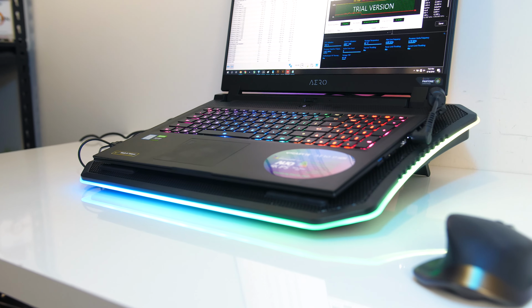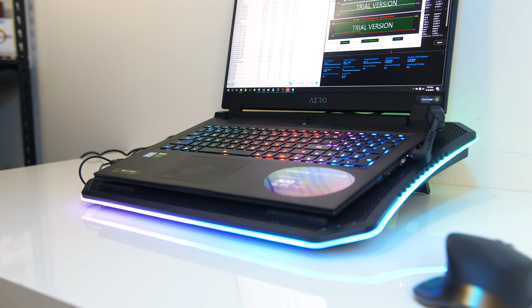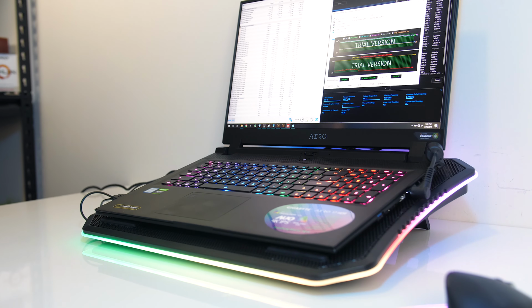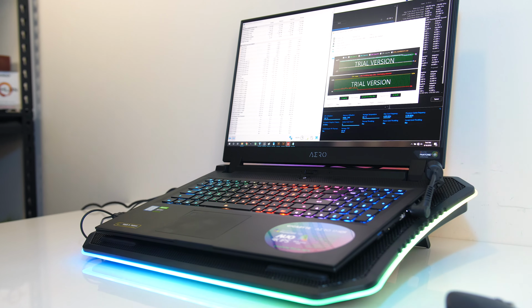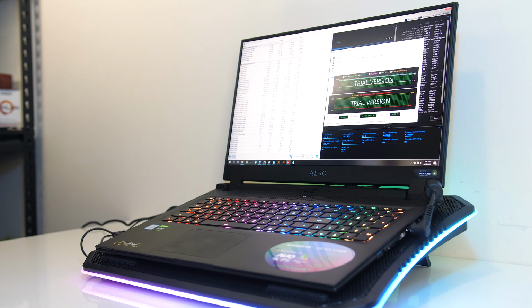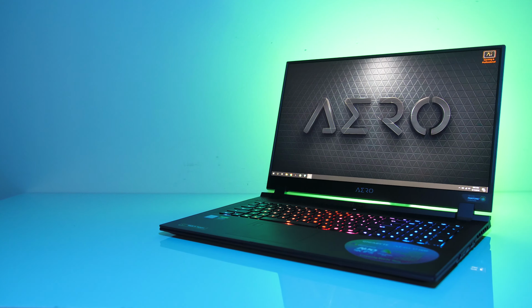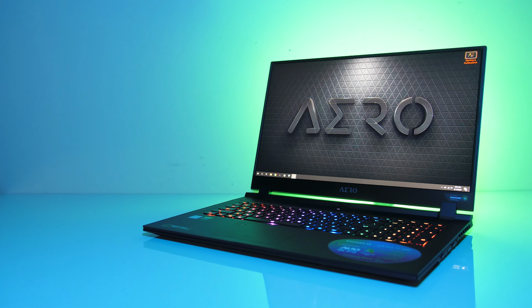And while it did get warm, as expected, we could make quite a few improvements to both performance and thermals. In the end, I'm quite happy with the results, being able to average 4.25 GHz over all 8 cores while under combined CPU and GPU stress test is a great result. The Aero 17 is definitely a great option for content creators.